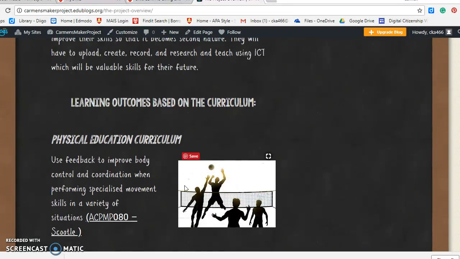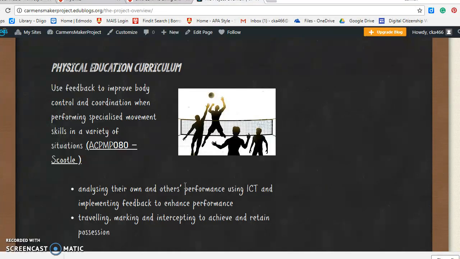The learning outcomes of the physical education curriculum are that the students are using technology to analyse their own and others' performance and develop a plan to teach others how to enhance their own skills. They may have to demonstrate and compare between different people, so it might be, say, people from their class, and it might be the Olympic YouTube video that they might have researched in class.